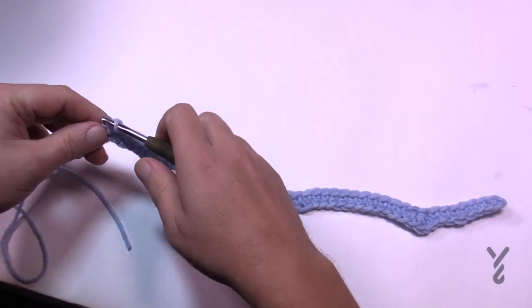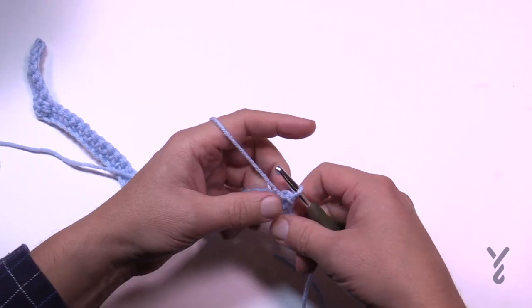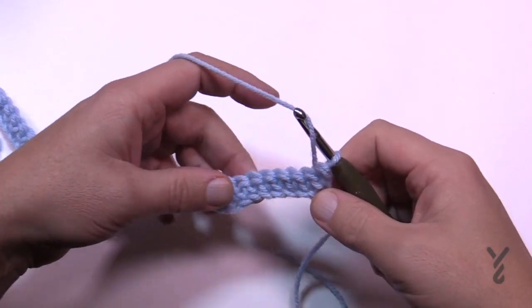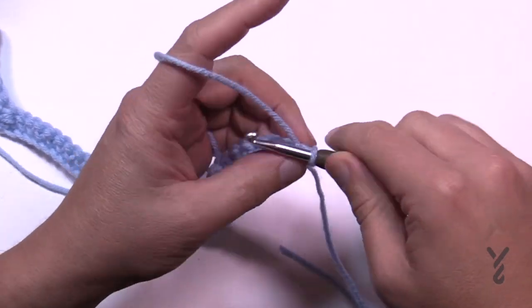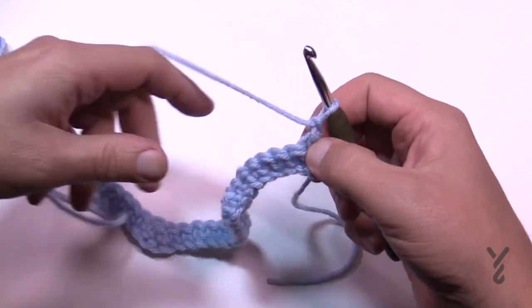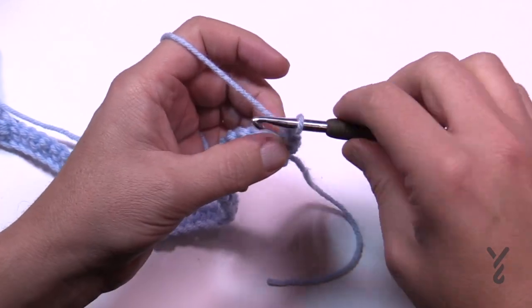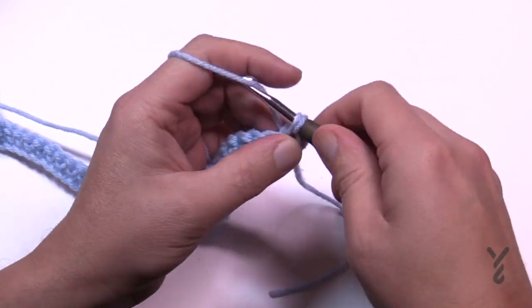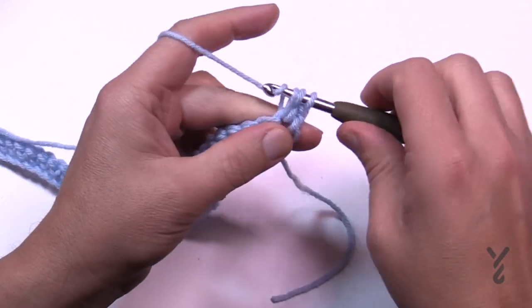So now we're going to turn our work and begin row number 2, and this is the Suzette stitch. Sorry, I'm having trouble announcing that. So we're going to get ourselves started with this particular stitch, and we're going to chain 1, and in the first stitch itself, right underneath where you did the chain 1, it's going to be the following. It'll be a single crochet first, and then a double crochet, all in the same one.